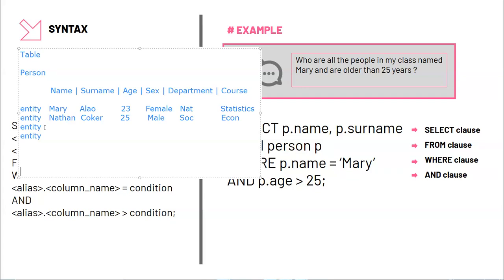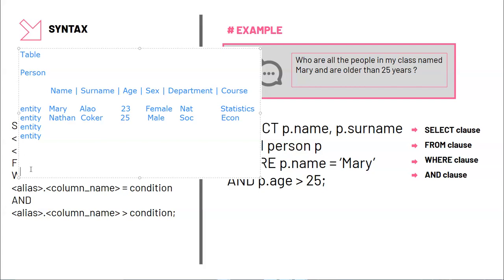Following the structure I described, I would ask that question again: who are the people? So how many people? Can I identify these people? What details of these people can I use to identify them? Okay, name. So who are the people named Mary? What I'm looking for is all Marys. But I'm not just looking for all Marys now. There is a criteria. I just want all Marys who fit a particular range.